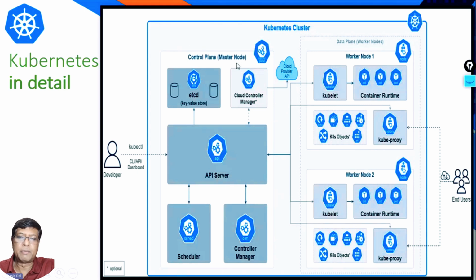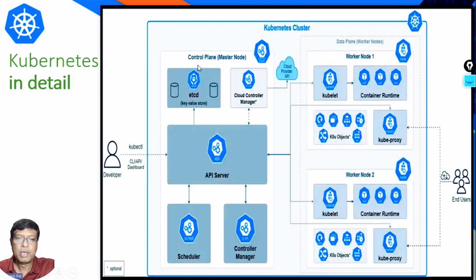So why do we say this is a master node? Because this is the heart or the brain of the entire Kubernetes cluster. Without this, these are your hands and legs, which will do the work. You will run the applications and handle the applications over the pods. Now, you are going to need a master, and the master has the main components. These are all components of the Kubernetes cluster.